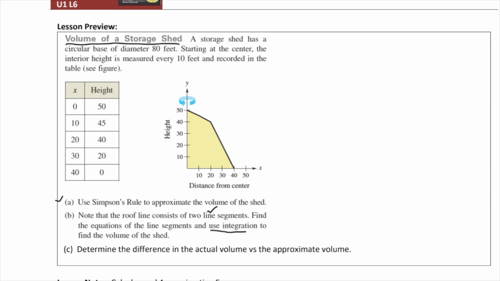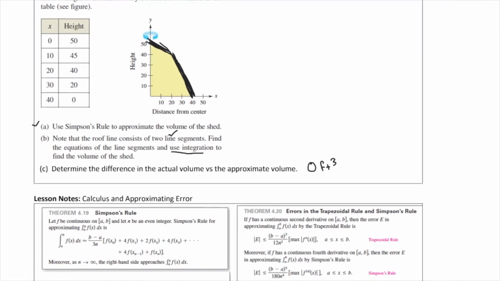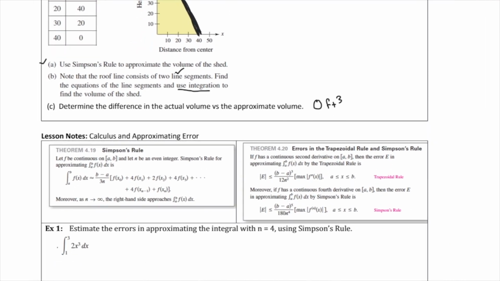At this point, you should have completed practicing Simpson's method and writing the volume equation. Did you notice that the difference between your actual and your approximate was 0 feet cubed? Now, I'd like you to think about the shape of this shed and how Simpson's method is actually working. If Simpson's method is using curves in order to approximate, and those curves are second-degree polynomials, the error that occurs when you are looking at lines might make more sense.